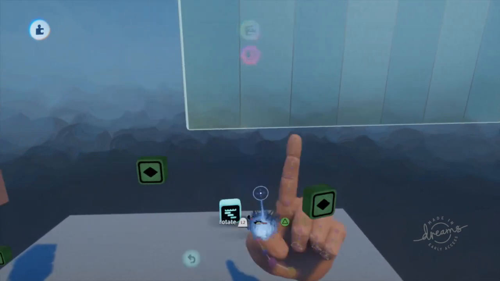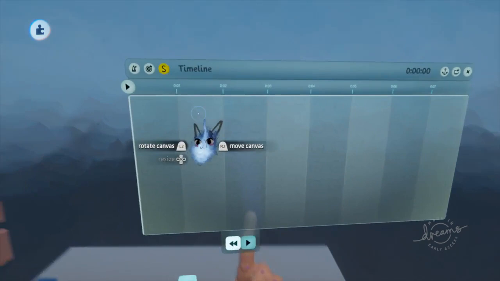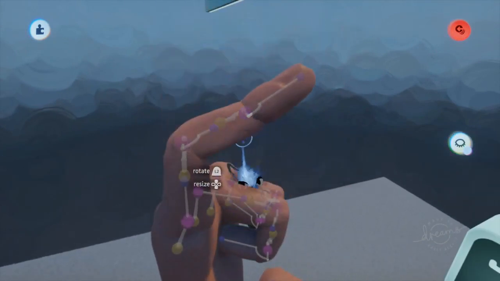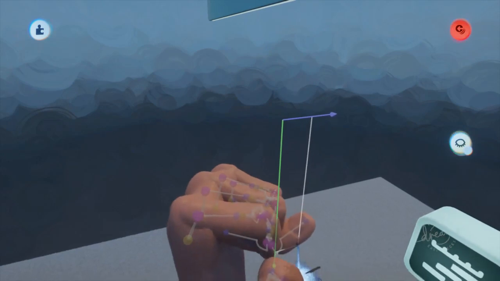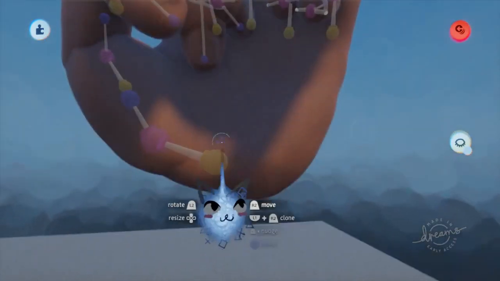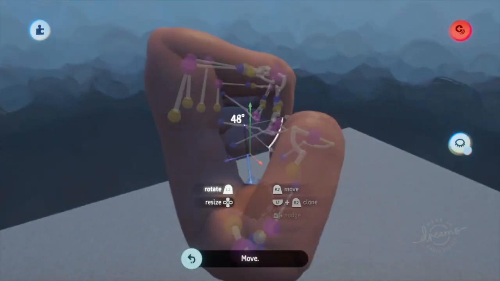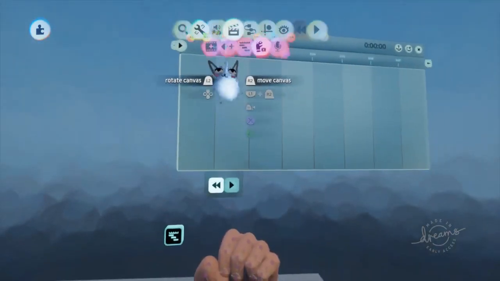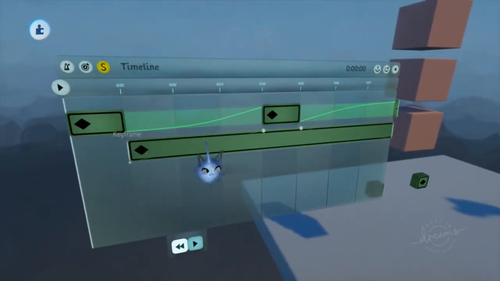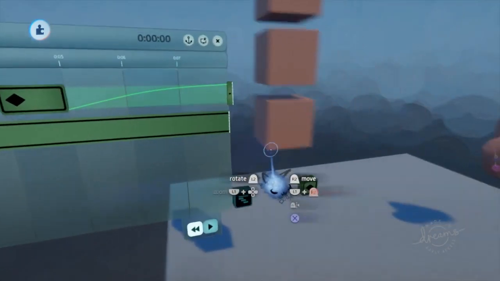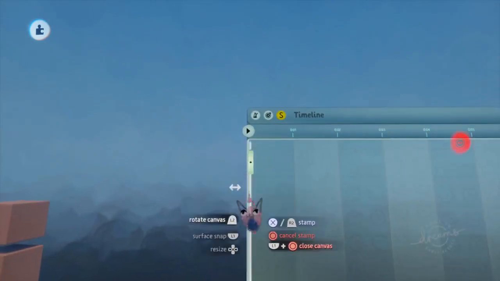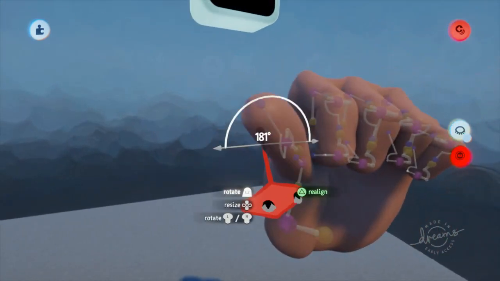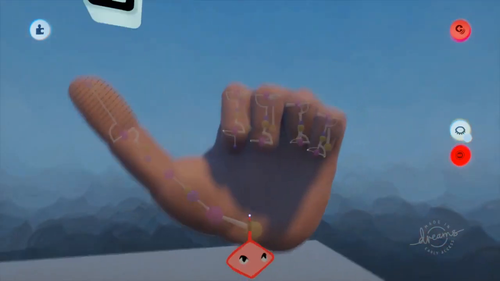Now, we can actually animate this hand here. Let's make it open and close. So that's pretty easy, considering what we've already talked about. So I'm going to go ahead and close it to start off with. And when we go ahead and animate, we can use this style with just one keyframe, because that's going to be our easiest bet here. So I'm going to place one keyframe down, and then I'm going to go ahead and open everything up. And I'm going to use positional data, because it's going to be easier.